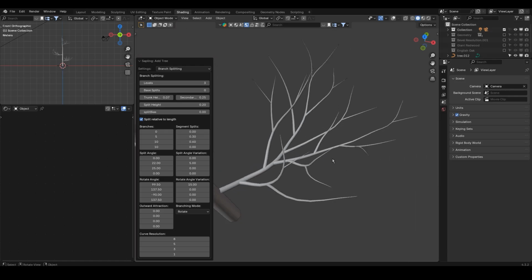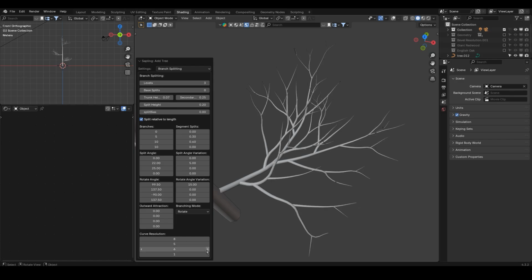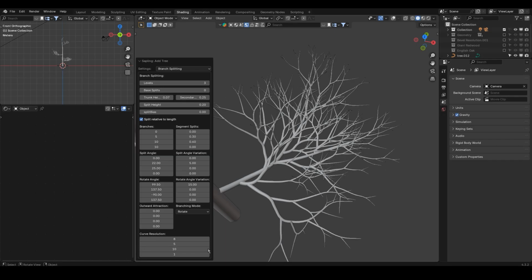But I still need more splitting, at the ends of these now. I think I've got enough of the branches and enough of the twigs, but I need the twigs to split more. So this is where I'll go down to the curve resolution on the 3rd level. At the moment it's 3, and you'll very clearly see what happens when we start stepping this up. It will split the branch, and then it will split the split it just made, similar to how we looked at earlier for the 2nd level. See, there's a new split there, and if we keep going up, now it's added another two splits, and again we keep going up, and you just see it's giving you that kind of webbing effect by splitting and splitting.